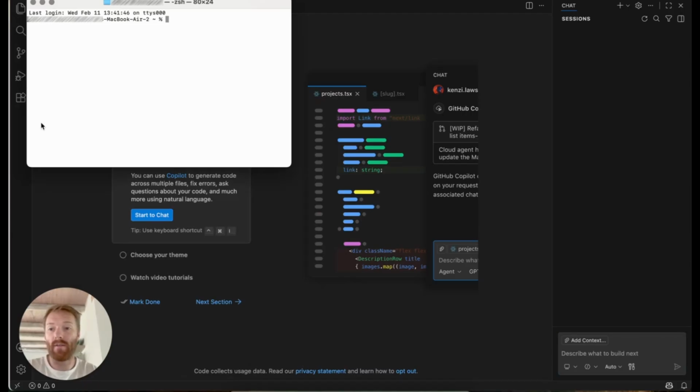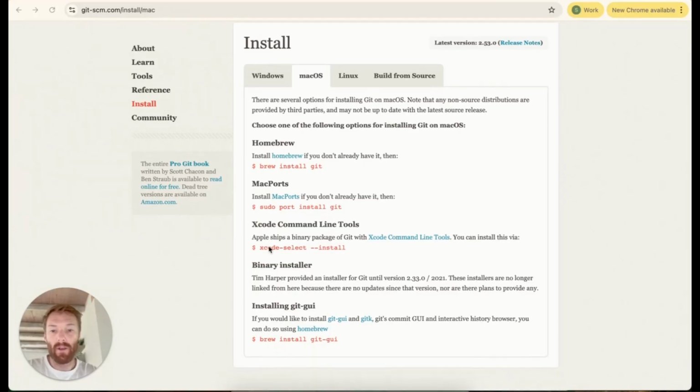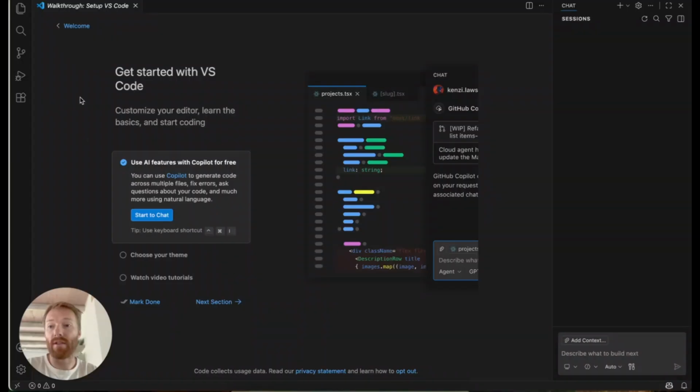and find this page. So here in git-scm.com/install, Mac, or whatever you're using. I'm going to use Mac, so I'm going to take this one. Then you'll go back into your terminal, and then you paste the command minus the $ sign and you run it and you should be good to go. Then it's just a matter of closing VS Code, opening it up, and you should get to a page like this.